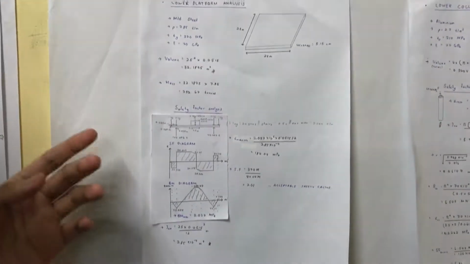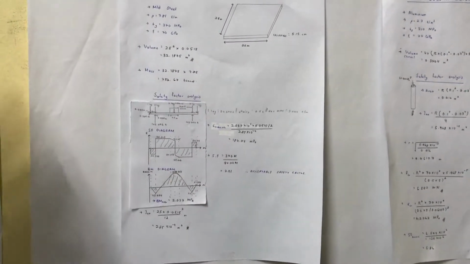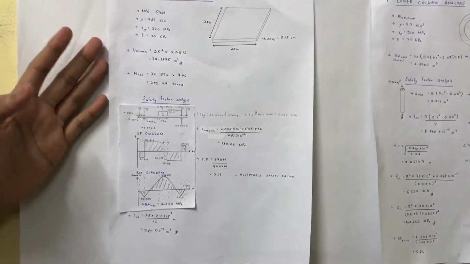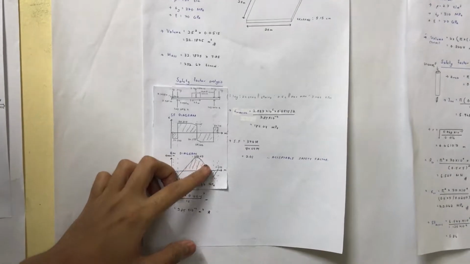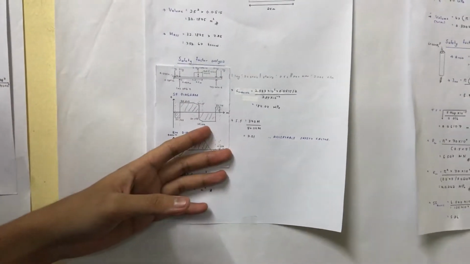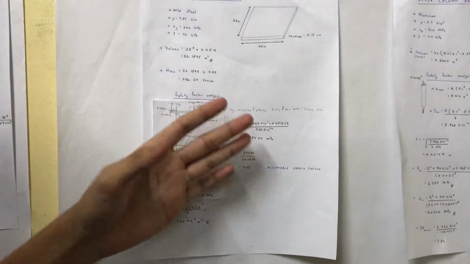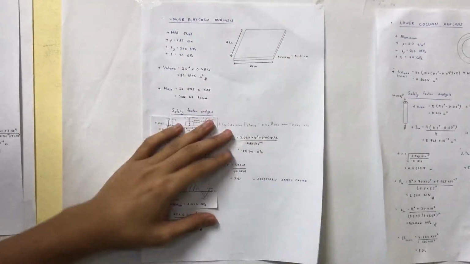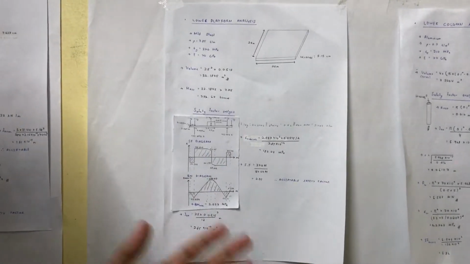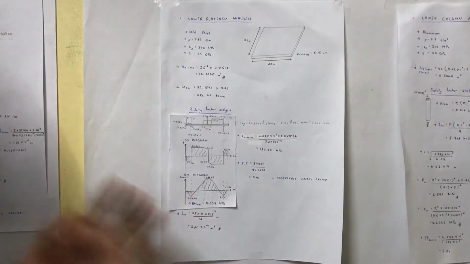Okay, the total volume of the platform is 32.1875 meter cube, and the total mass of the platform is 252.67 tons. As you can see, the total bending moment of the platform, from analysis of the graph, is 267.67, and from this we can calculate the working stress using the right formula, and we will get 184.04 megapascal. From this calculation, we get the safety factor of the platform, which is 2.01, that is above 2, and we can consider it safe.